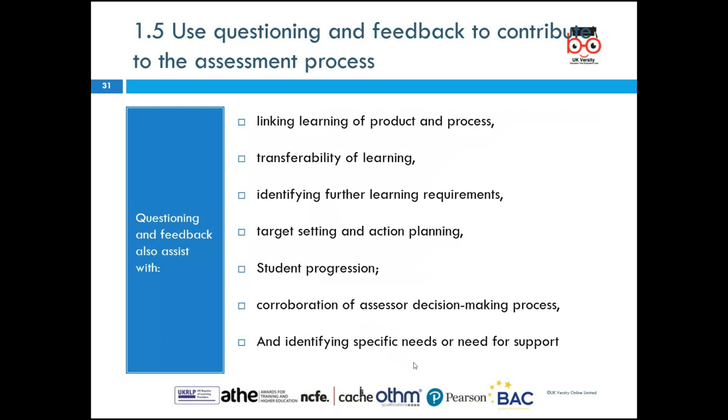So questioning and feedback will also assist with the following. It'll help you to link learning of your product and process. Product and process is just what topic you're teaching and how you're teaching it. It'll help you with the transferability of learning, so how your learning can be transferred. This will be more for older students. It'll help you identify further learning requirements, set targets and plan student progression, and corroborate the assessor's decision-making process. So what sort of decisions are you going to make for the future learning? And also, again, to identify any needs that they might need for support.